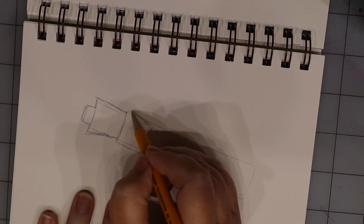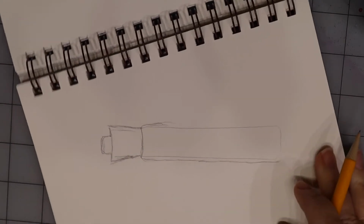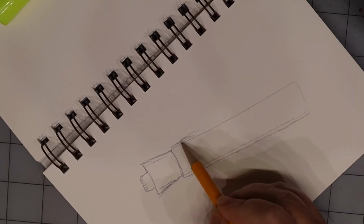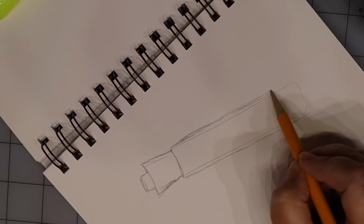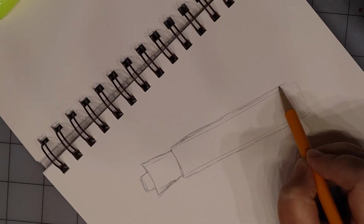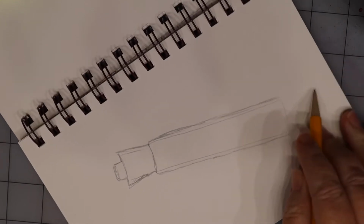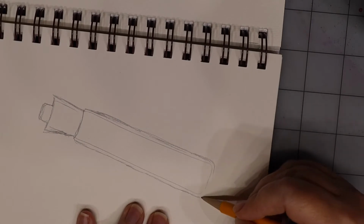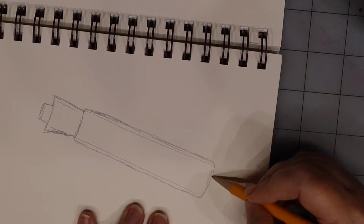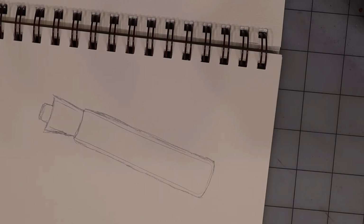You can go by your trace, but I'm kind of widening it a little bit, and I'm going to turn it. Sometimes if I turn my paper, I can get a better angle for my pencil. Okay, so there's my general shape.